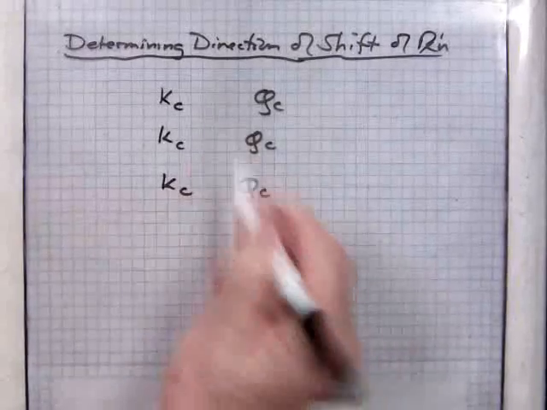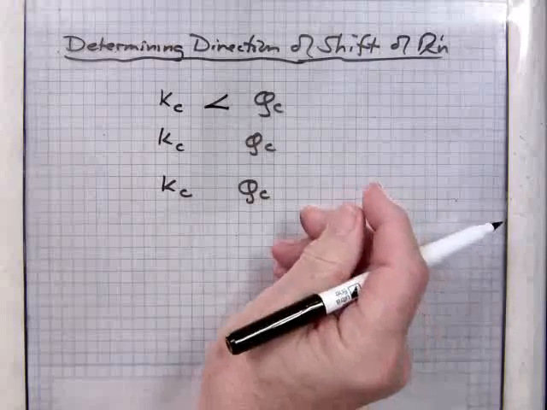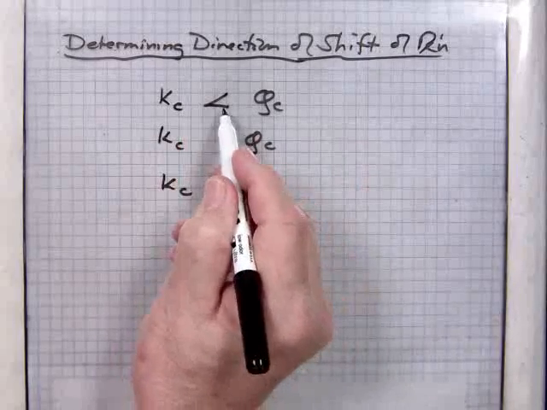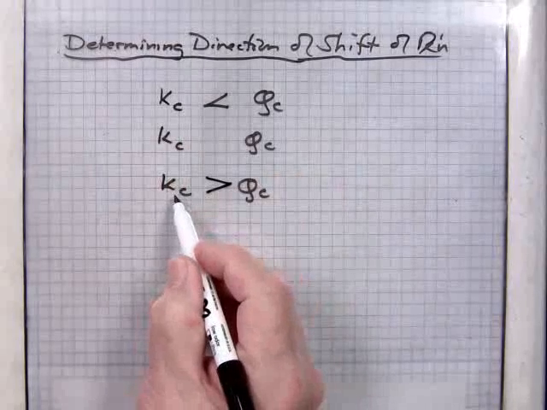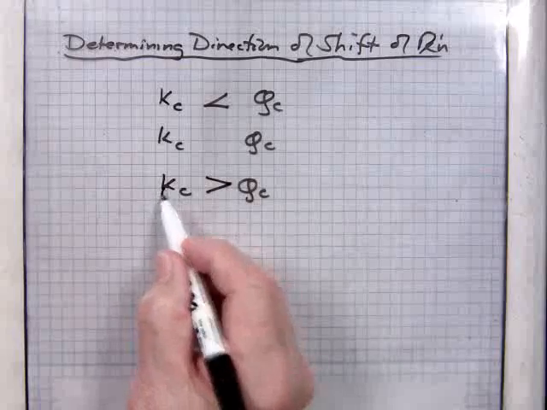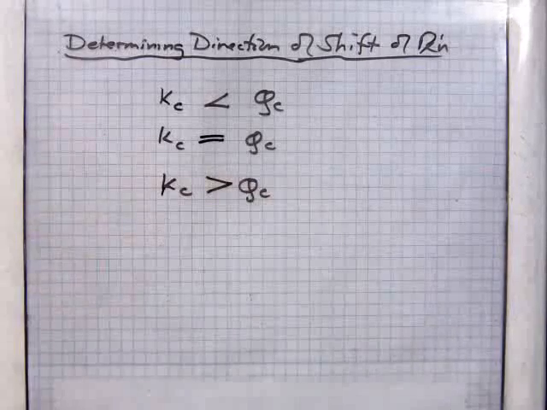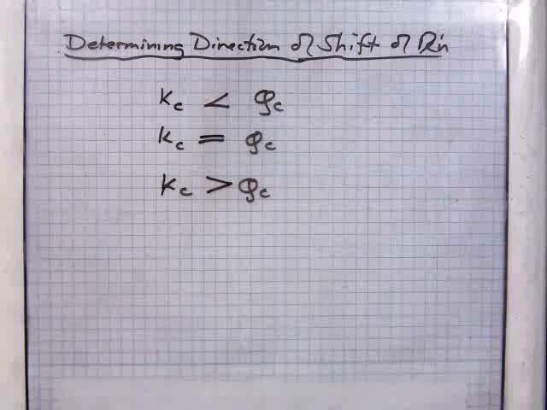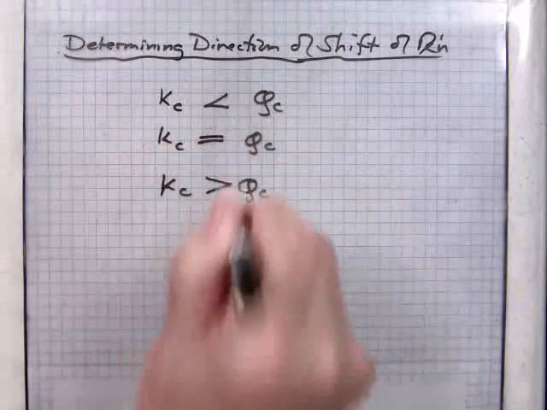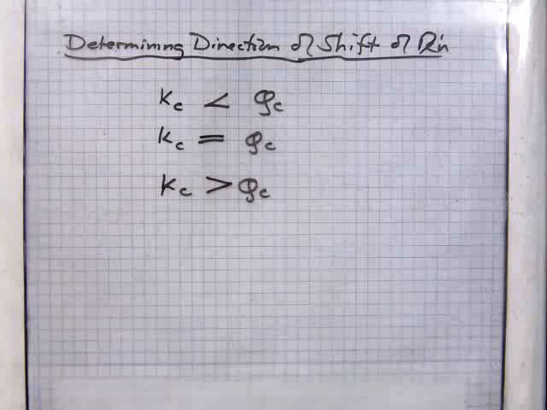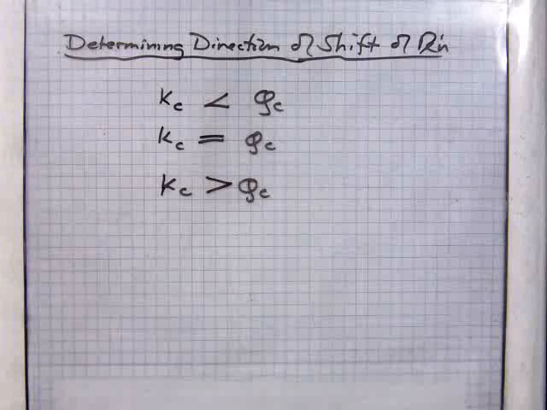And between these, you are to put an inequality pointing left, where KC is less than QC, and an inequality pointing to the right, where QC is less than KC. In the middle one, place it equal. Now what it tells you when you compare the QC number that you calculate with the KC number that's given is which way it's going to shift. And the reason I set it up like this is because the inequality symbols point in the direction it's going to shift.